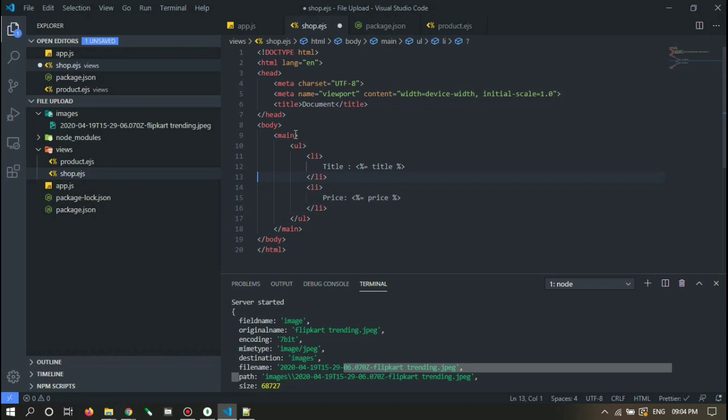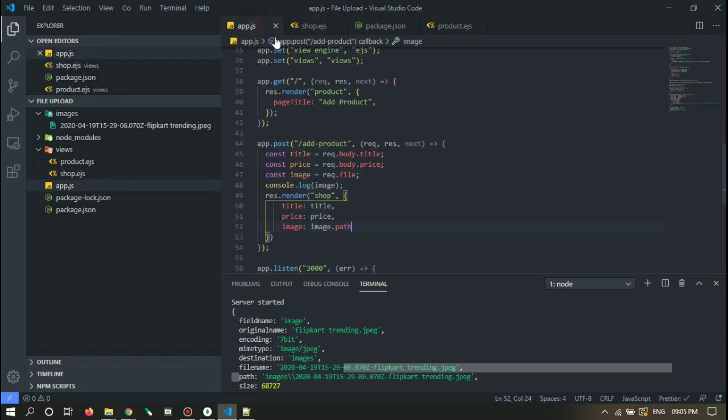In between I want to show the image. Okay, so image tag, let's say nothing right now, I just want to see if this works or not.